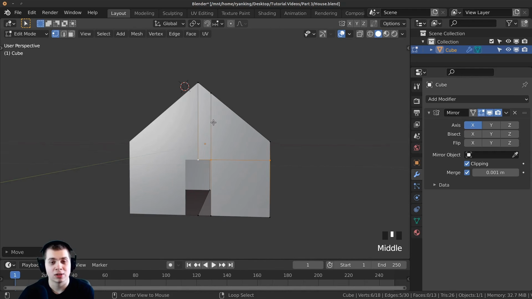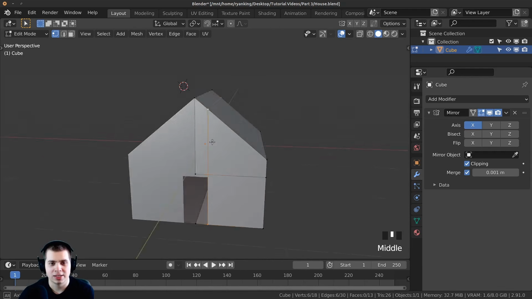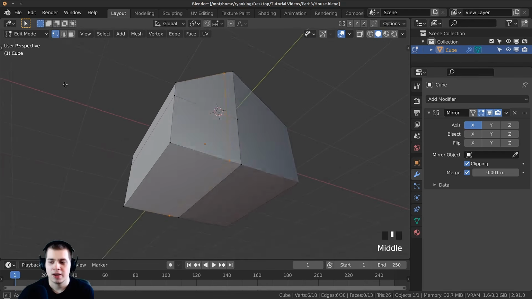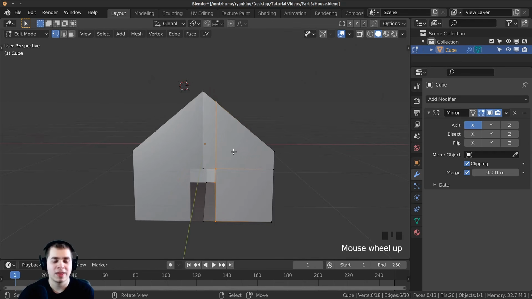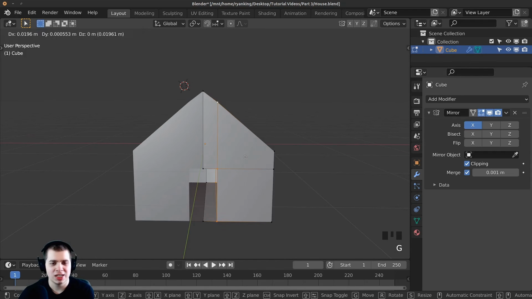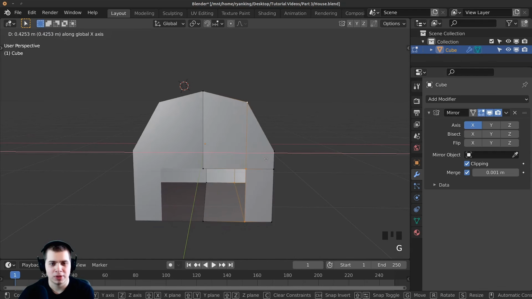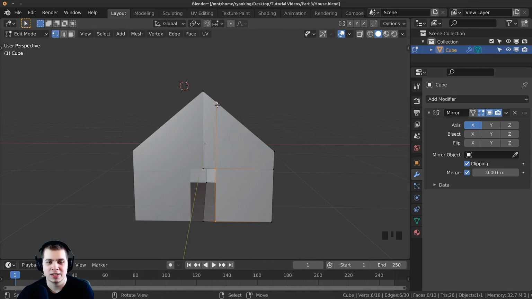So I'm going to hold down the Alt key and click right here, and that's going to select the entire thing. You can see that if I click with my middle mouse, move around, it's selecting the entire thing. And then the problem with this is if I press G and then click with my middle mouse and pull this out, you can see that now it's kind of making like a barn look, like it's cutting over on the top of it, and I don't want it to do that. What I want to do is just have this go all the way down so that this is still perfectly straight from here to here.